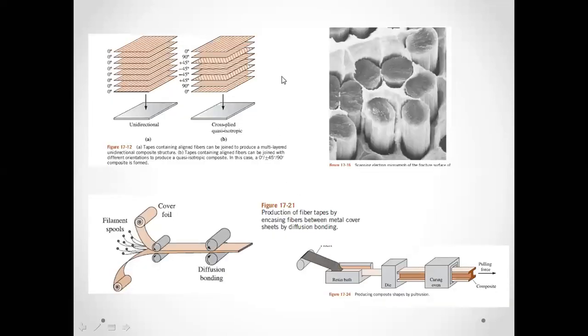Here again I have given how these materials are produced. If you see here, these layers are arranged in a unidirectional way, so all are arranged in the same direction. This will have some applications. In this diagram, they are not in the same direction, but rotated. This one is rotated 90 degrees, this one is rotated 45 degrees, and this one is again rotated 45 degrees, but on the other side.